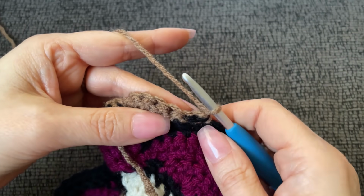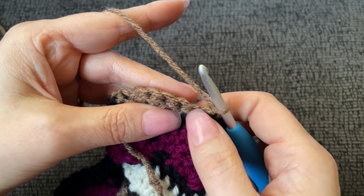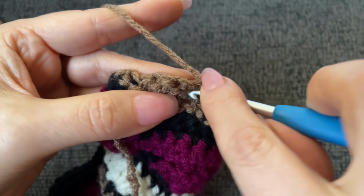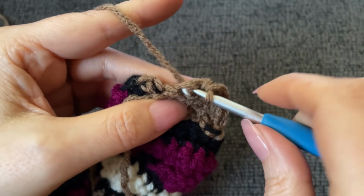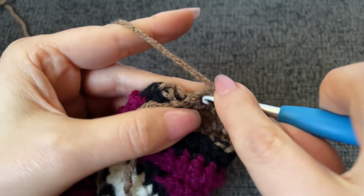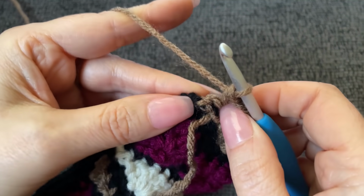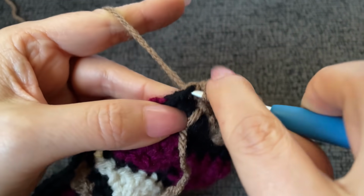Turn and work 2 single crochet into each of the next 5 double crochets. So we're going to skip over the slip stitches. 1, 2, 3, 4, 5, 6, 7, 8, 9, and 10, and work a slip stitch into that starting single crochet over there, or into the last single crochet we made from the last row.